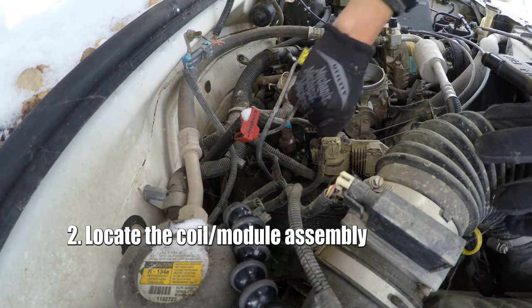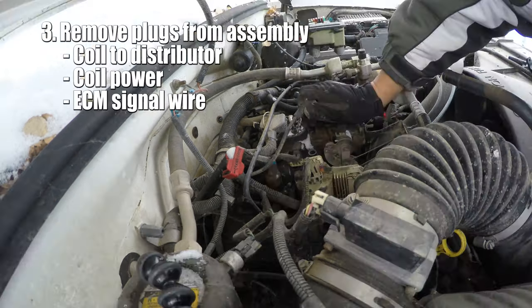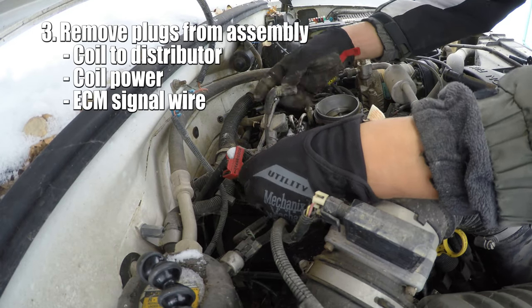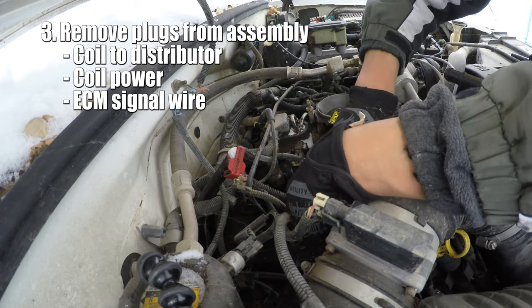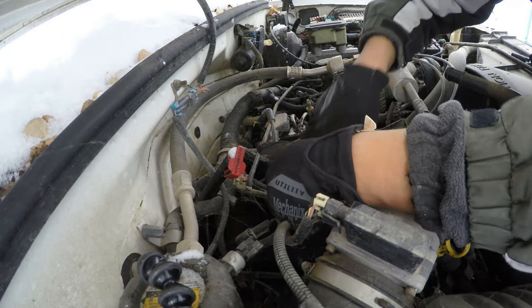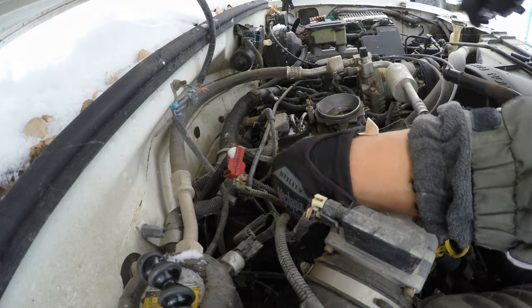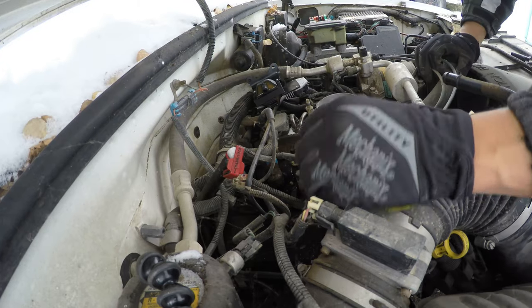Modulator, that's her right there. You can definitely see why this thing has problems, eh? Just not exactly sure what's wrong with the 4.3 that it's got this problem, because I don't think the 5.7 has this issue, or the 305, but it doesn't really matter, right? Basically just unplug it, and then there's two bolts, and then the new one should drop in there just like that. Probably a 10 mil.